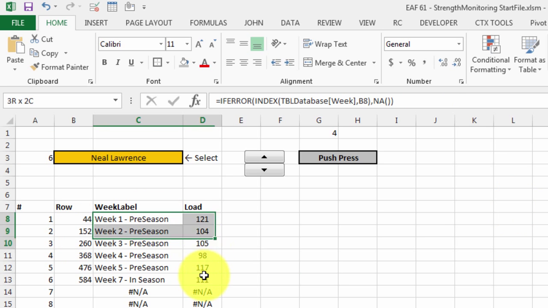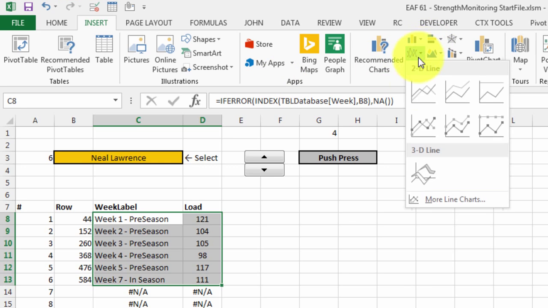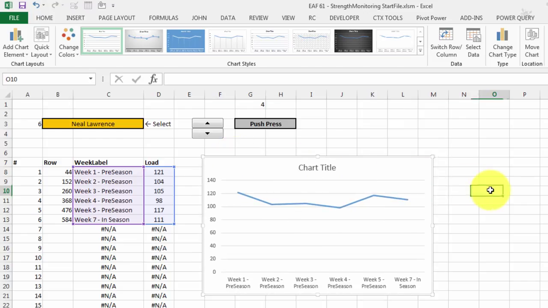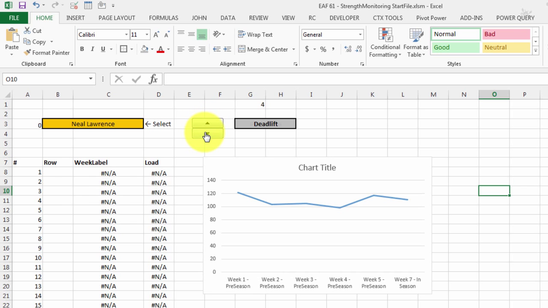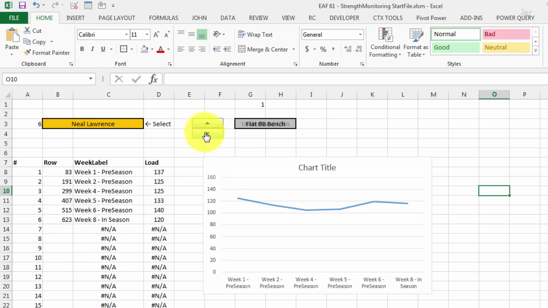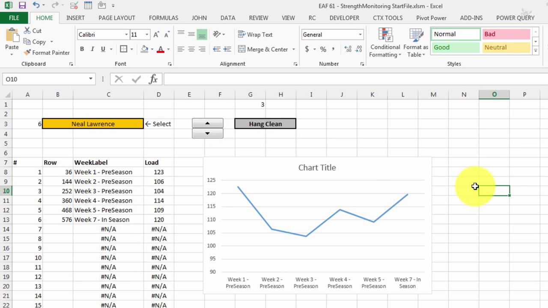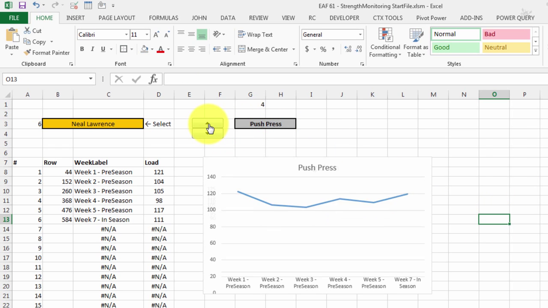Alright, so let's just get started. I'm just going to build a static chart, and then we can make a change to it, turn it into a dynamic one later. So already this isn't too bad, even if I haven't made it dynamic. It's already doing a bit of work for us, so that's good, but we want to make it a lot better than it is. First thing we want to have a look at is linking the chart title to our exercise. That's always a pretty good place to start.